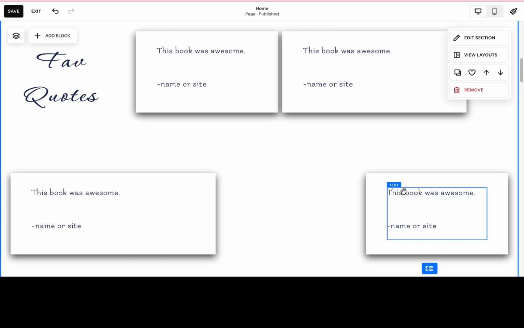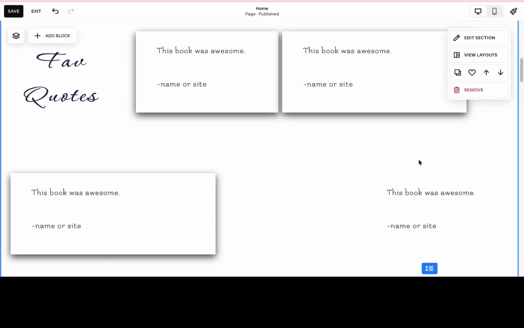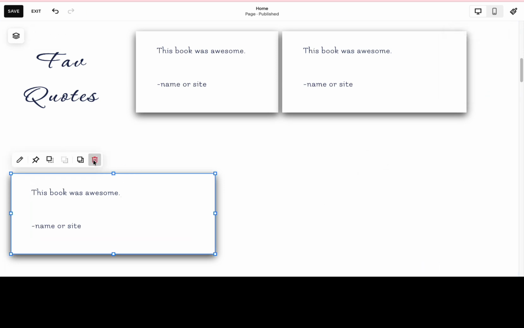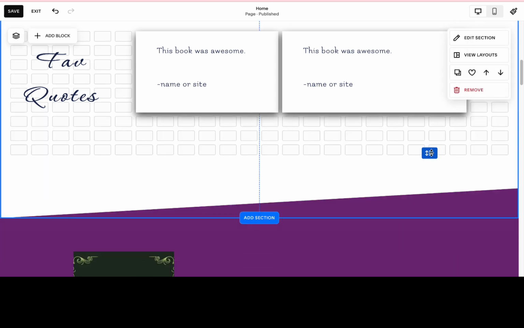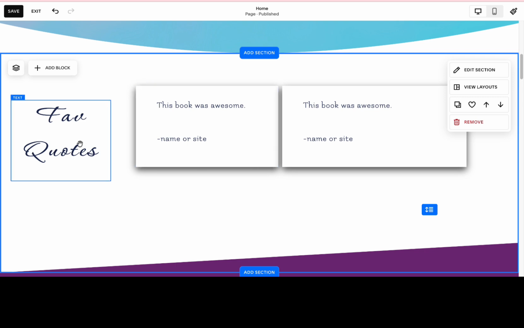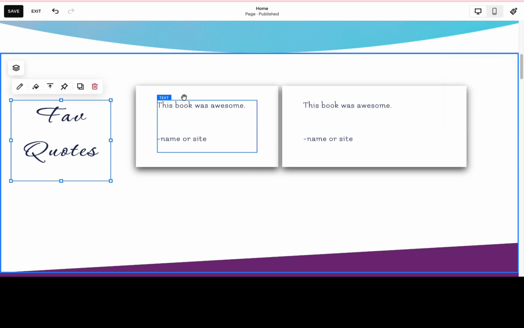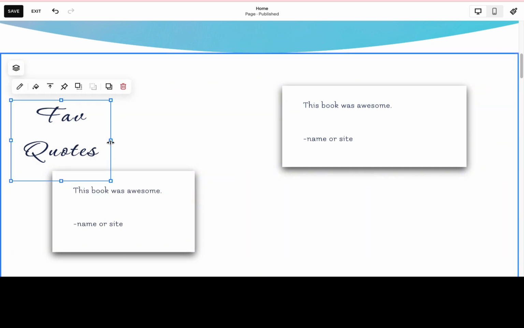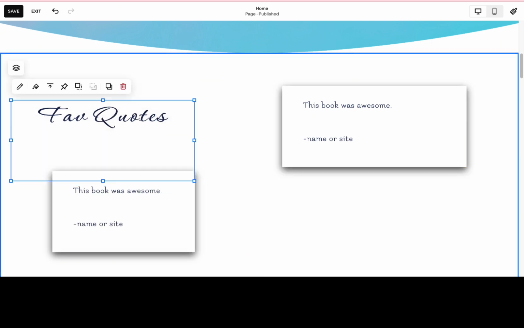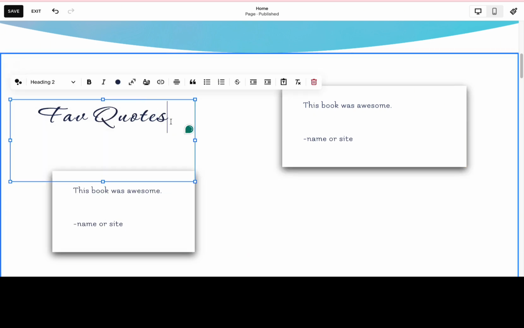But this text box is just on top of this other box, so if you have a review and you paste it in, then you can adjust the sizes of the box and the sizes of the text so that it stays on top of them correctly. And there's also in the upper left corner near that save button, you'll see the little stack of layers. And if you click that, you can move what's on top of what, kind of like in Canva, so you can make sure that your text is on top of the box and not hiding underneath it.